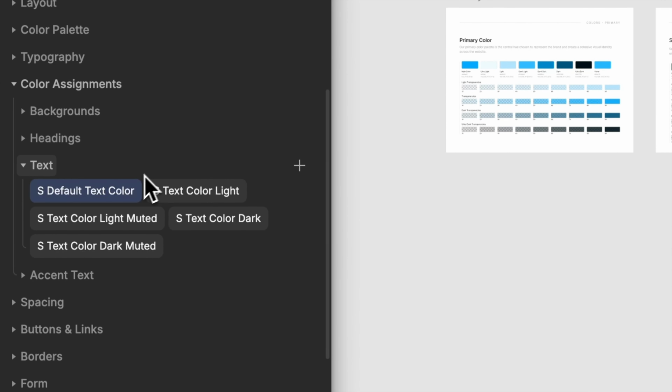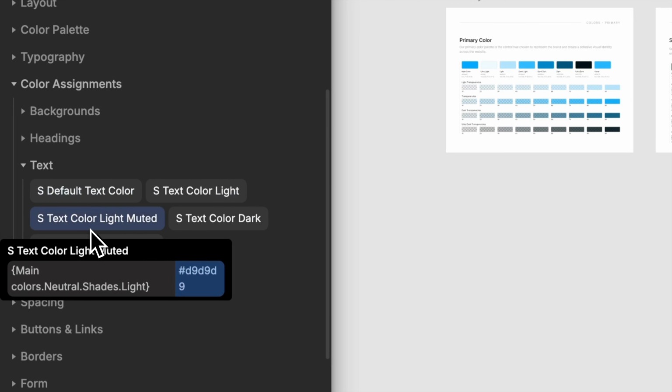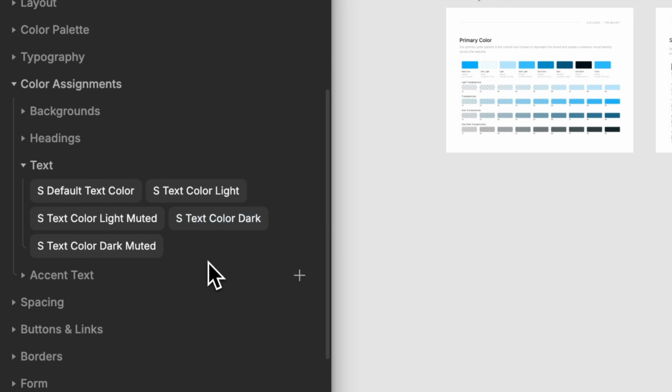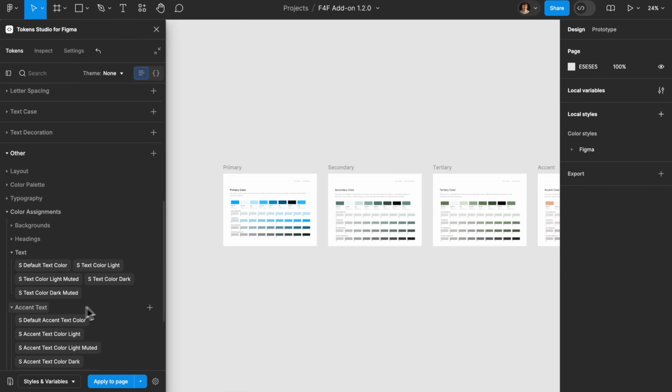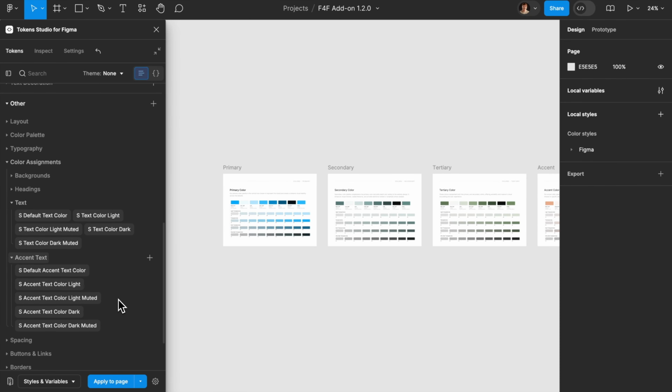So we have a global control over every text in our project file, but we can also choose some variations here. So we have text color light muted, text color dark, and text color dark muted. And the same thing goes for the accent text. Accent text is something that you want to use very sparingly, just as it implies from the name. It's just an accent element on the website.